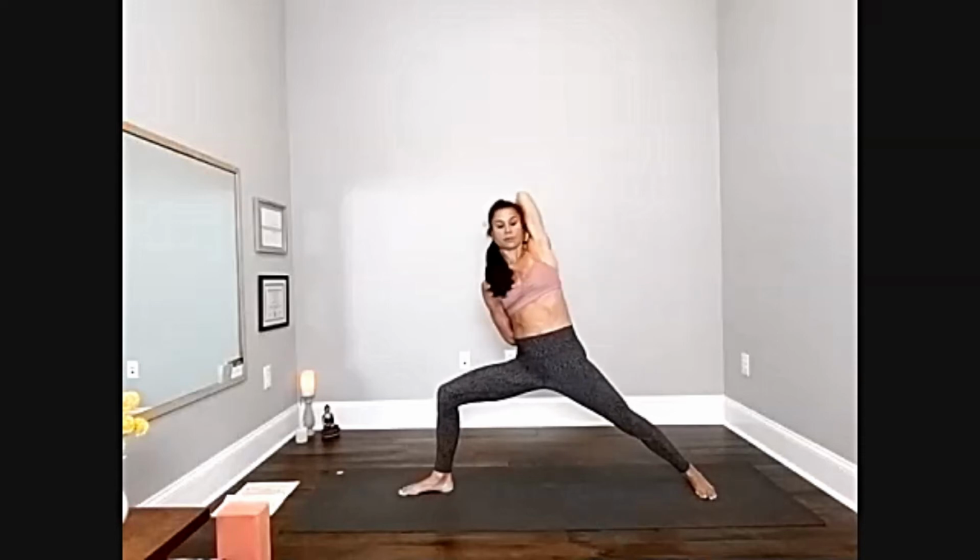Come up to warrior two. Now take your left arm up. Find a cow face bind. Hand can be loose just behind the low back, or interlace your fingers, or use a strap. Left elbow up, tailbone down. Inhale. Just come halfway forward.